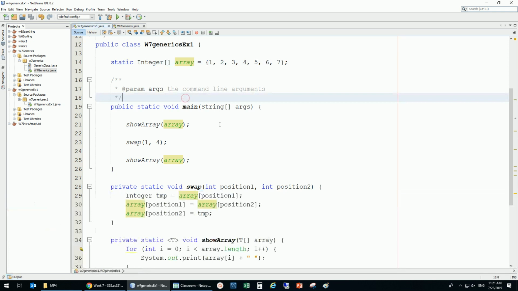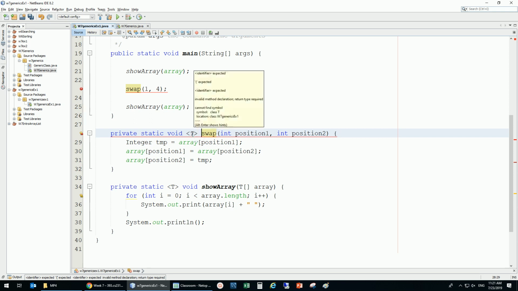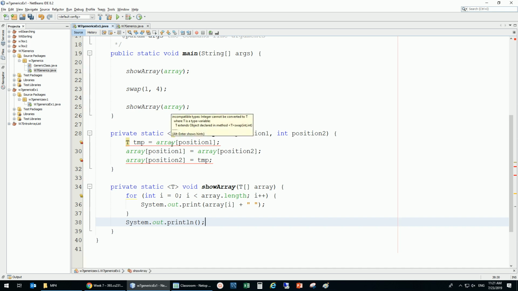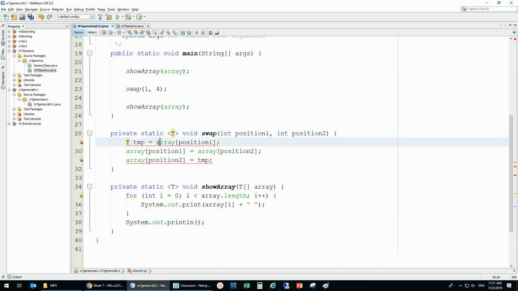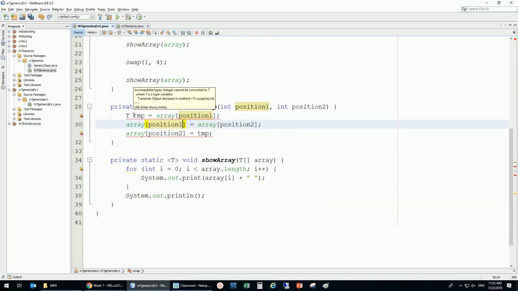for ints. Now I want this to be working with any data type. So I put a T, but this is not where you put it. It should be before the return type. And now, instead of this temp being an int, I want it to be whatever T is. But there's a problem. Why is this? Because now I'm putting an int array here, but this is a T, it's a different data type.